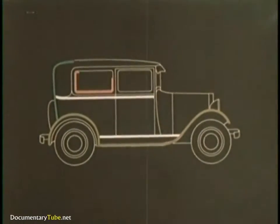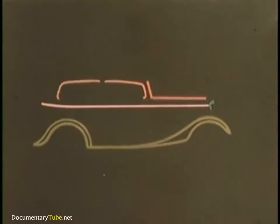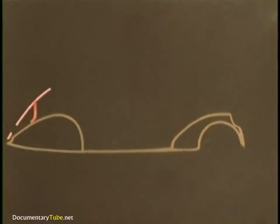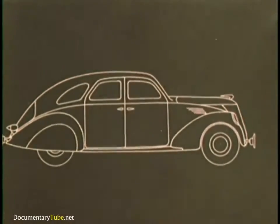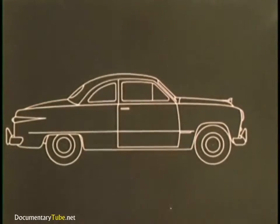Late in the 1920s, the Model A replaced the Model T. Here was the beginning of a new motor age — the styling of a mass-produced car so that it would be more pleasing to the eye. As engineers worked to improve the mechanism, stylists worked to improve the appearance. In those formative years, the concept of the modern car was born, as the work of the stylists became an organized search for beauty.